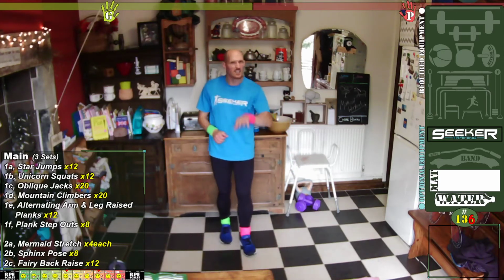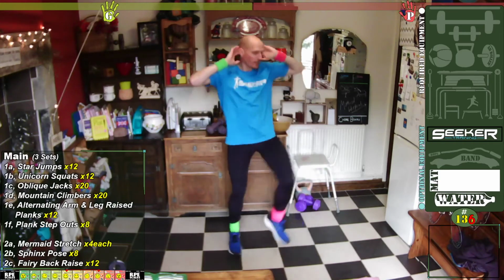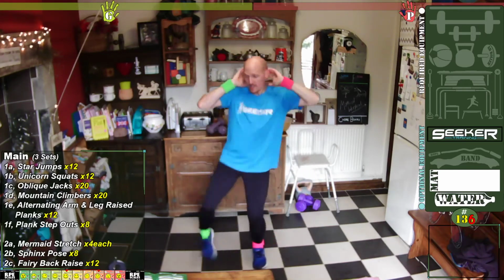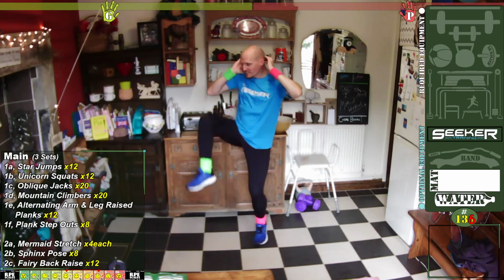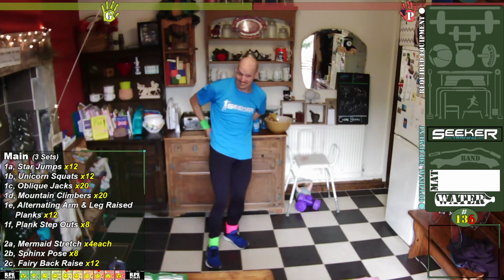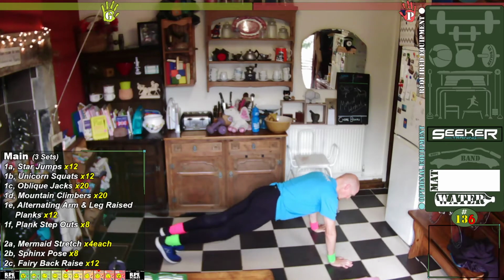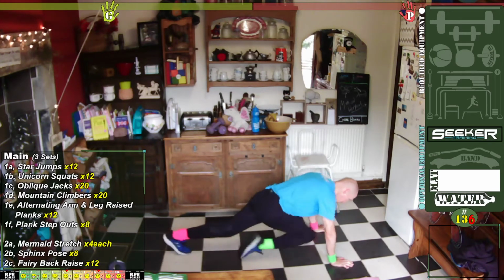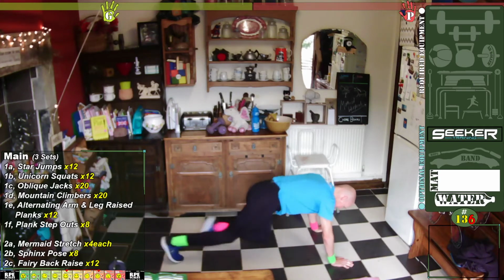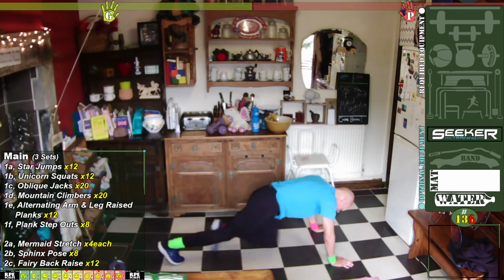Brilliant, right, oblique jacks. Get your breath back. Make sure you're not too dizzy. And 1, 2, 3, 4, 5, 6, 7, 8, 9, 10, 11, 12, 13, 14, 15, 16, 17, 18, 19, 20. Doing well. Oops, excuse me. Water burp there, sorry. Mountain climbers. Are you ready? And 1, 2, 3, 4, 5, 6, 7, 8, 9, 10, 11, 12, 13, 14, 15, 16, 17, 18, 19, 20.